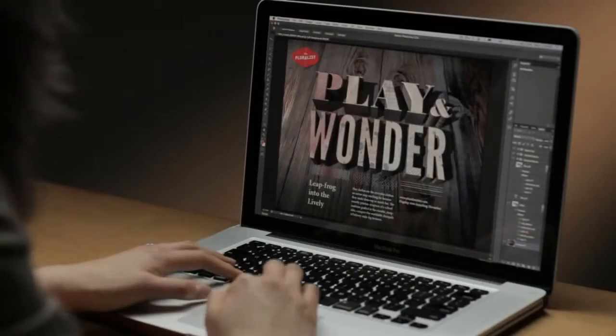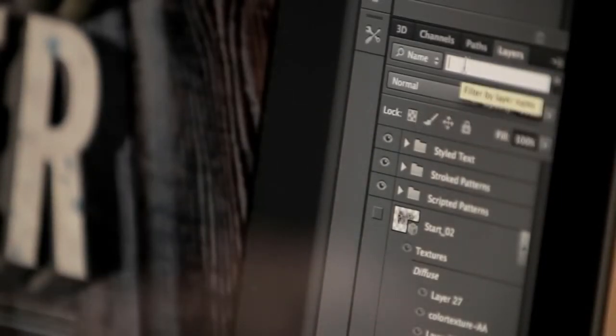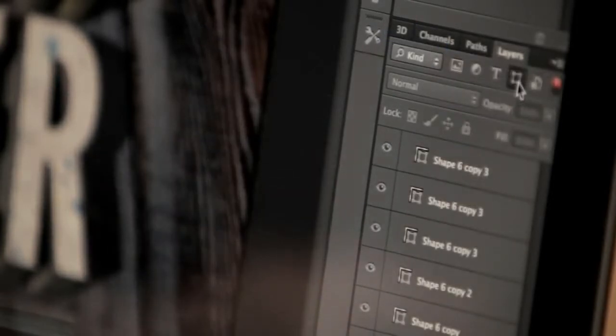These are just some examples of the changes we have for designers. Let me actually show you some. Starting off with Layer Search, I can go ahead and turn on Layer Search and find my layers based on layer name. Or I can find my layer based on the type of layer. For instance, here I'm filtering out all my vector layers. I can also filter out all my text layers. Or I can do additive searches to look for all my text layers as well as my vector layers.